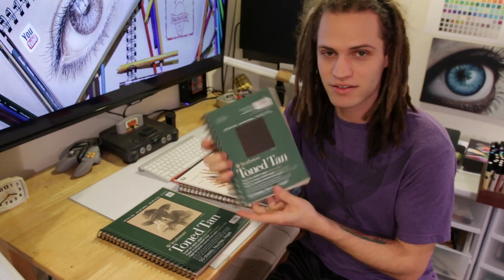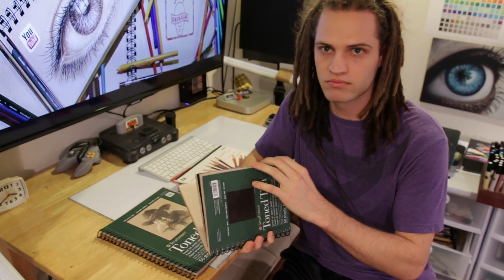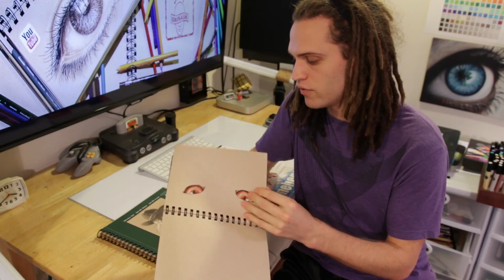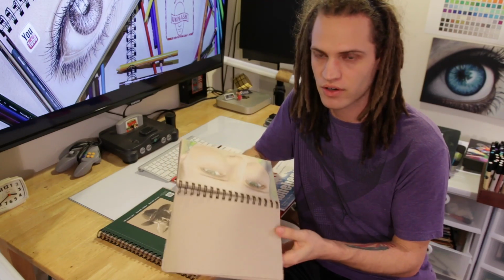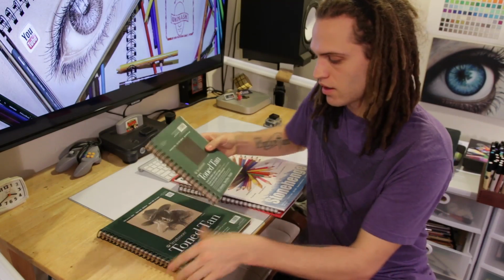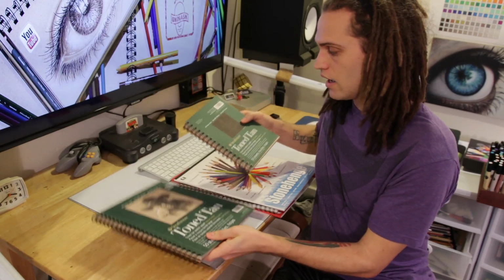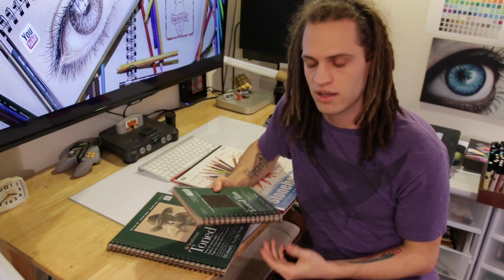This might seem recognizable. This is the sketchbook that I use for my normal drawing journals, where I actually draw. So if you've watched any of my drawing journals previously, then this one is very familiar. I really like this sketchbook. As you can see, I have both sizes. I really like the toned tan paper.